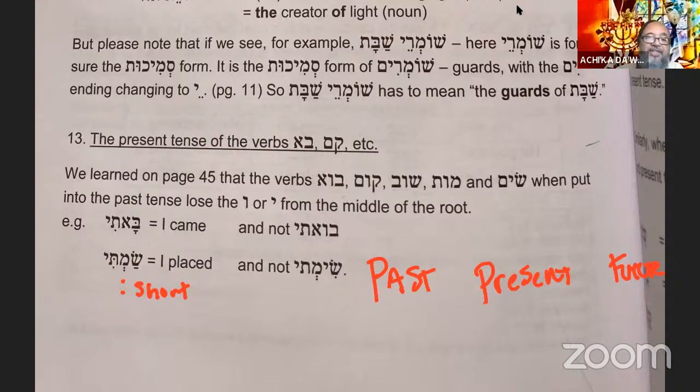You have to make a decision about not only, let me slow down. The two decisions that you have to make when you look at any word is this. What is the first vowel? Is it long or short? It's long in this case. Okay. How about this one? Is this a long vowel or short vowel? It's short. Okay, so that's done. That's the first thing I look at.